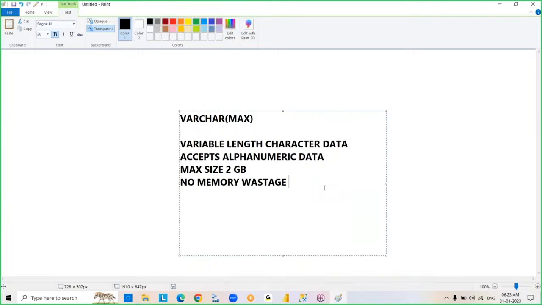The only difference is the max size is 2 GB. That is the only difference.